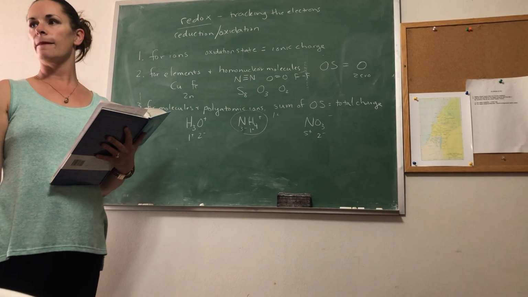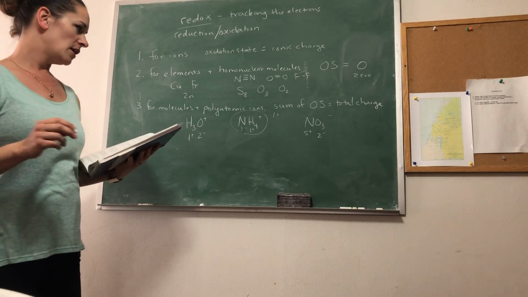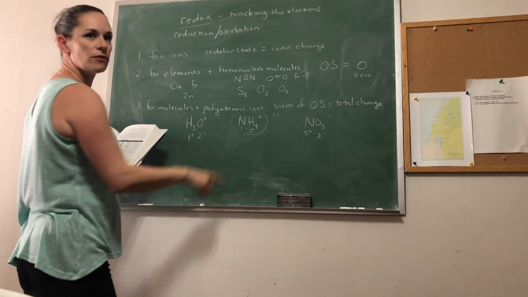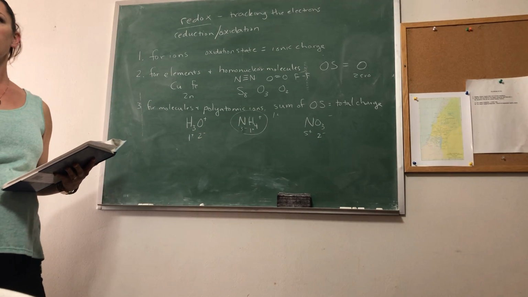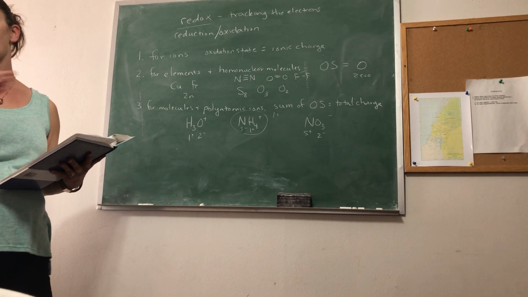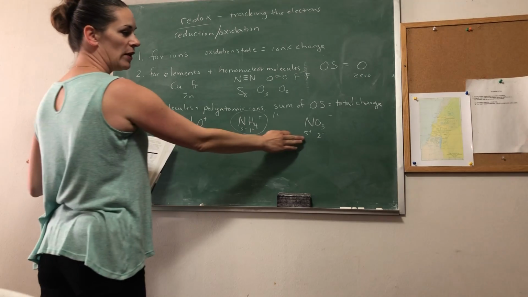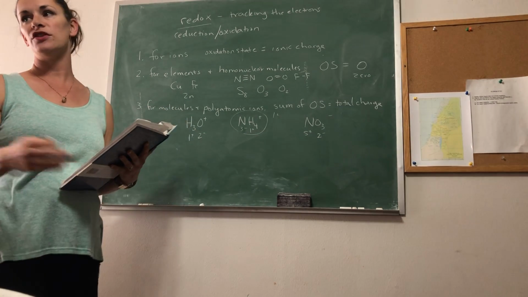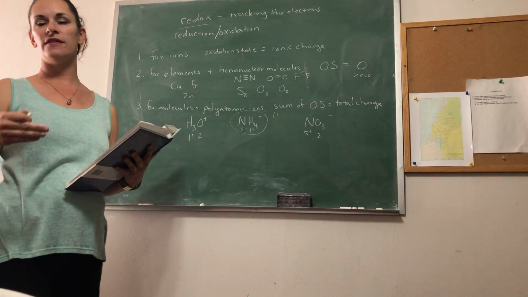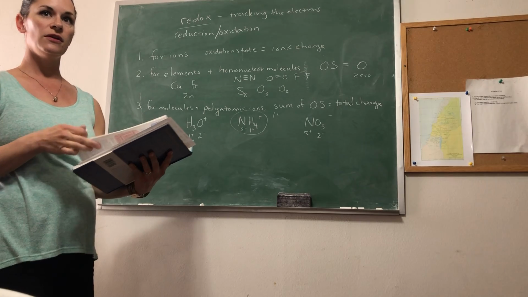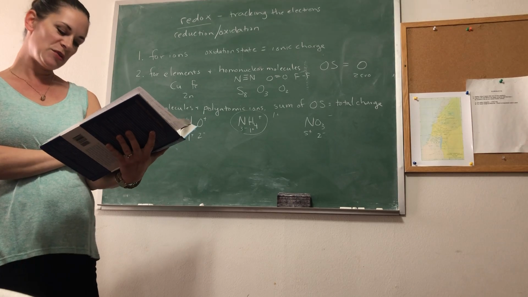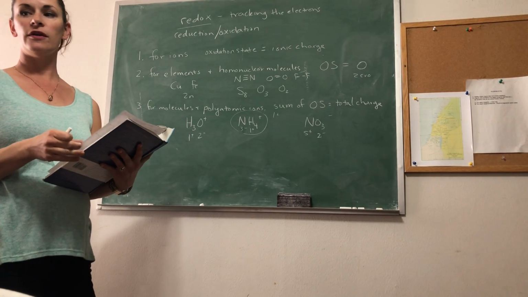Okay? Now one thing I want to note, you see nitrogen here is 5+, nitrogen here is 3-. Okay? Atoms can have different oxidation states depending on what compound they're in. So nitrogen's not always 5+. It can be pretty much anything depending on what it's bonded to. The only ones that are almost always the same oxidation state are hydrogen, which will always be +1, with one exception. And fluorine is always going to be -1. Okay?